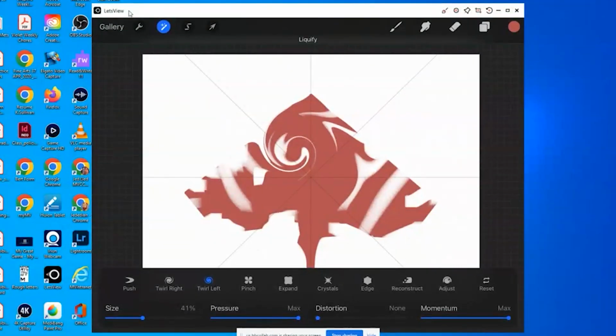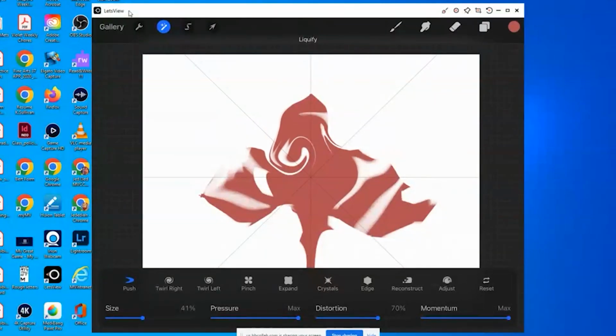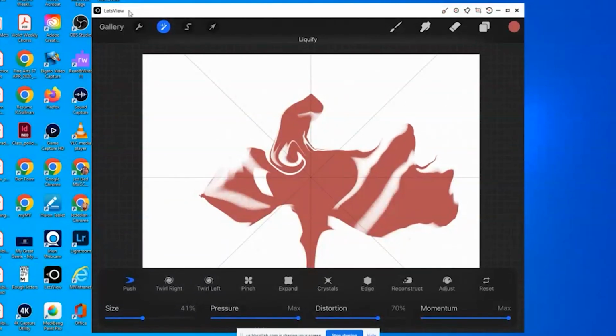But that's kind of, I don't know, how would I say it? It starts to kind of play around with it. It has its use here and there, but you shouldn't lean on a lot of this liquify stuff. Push is probably the most normal. If something's just a little bit off, but you want to push it in a little bit on one area and change how it looks a little bit, that might be a reason to use a liquify. Or you needed to stretch something out to make it a little bit bigger. But you notice how some of the stuff that happens, you probably can't even plan for. So you want to be careful.